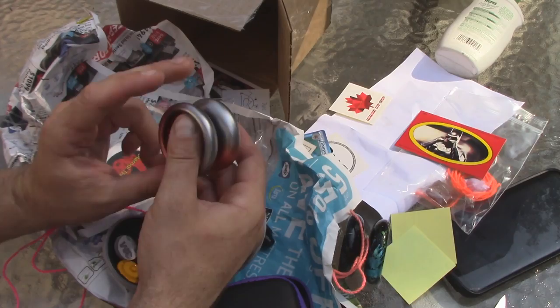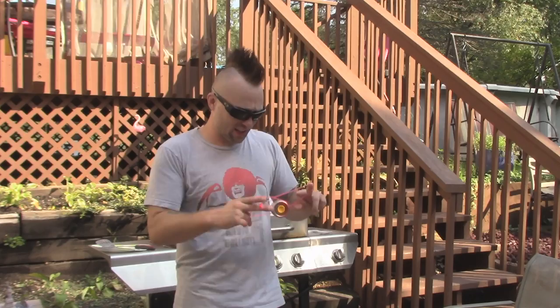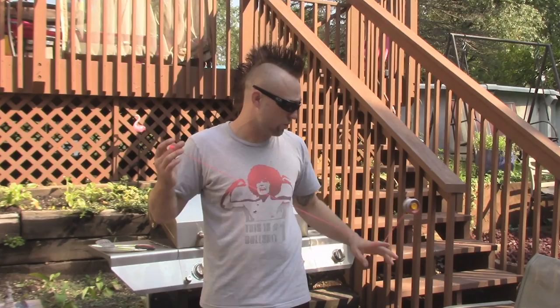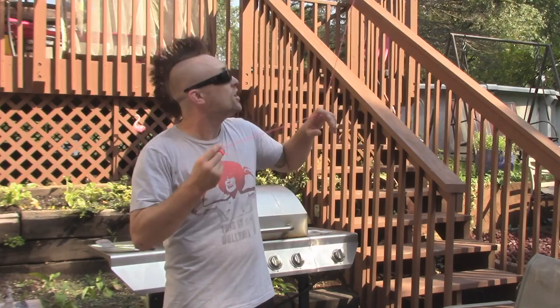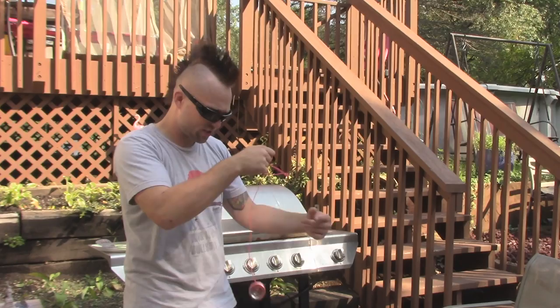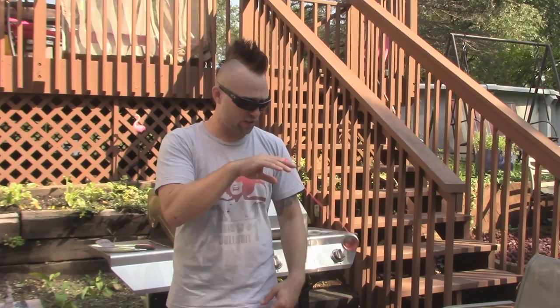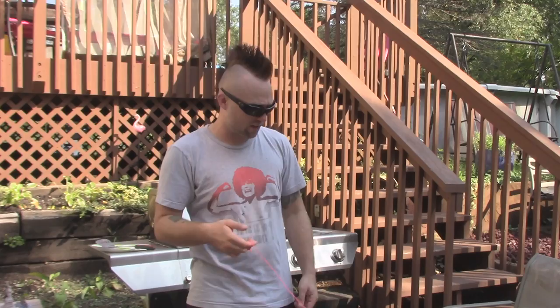So, yeah, that fat thumb grind and you can finger spin on that thing. Let's play with it. So this yo-yo unresponsive — it's a lot of fun. It's definitely more challenging using a slimmer yo-yo like this, especially one that's rounded — it's just going to make overall your string tricks harder. But this yo-yo's got a nice long spin to it. It's really smooth. So if you can do things like Eli Hops on a yo-yo like this, it's going to make you a beast at it when you go to do it on a normal yo-yo. Also boingy-boings, stuff like that. Yo-yos shaped like this are really good at front-style tricks and pinwheels. Also, it regens really well because of how slim it is, and it just got a nice snap to it.